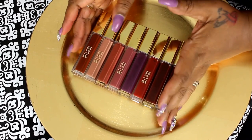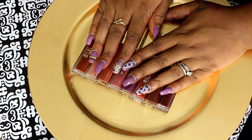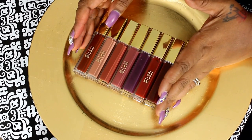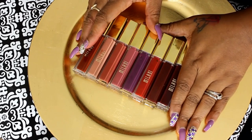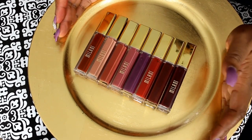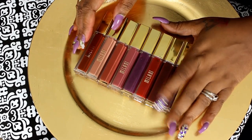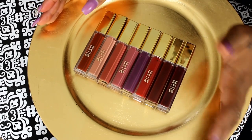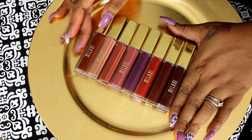So if I can think of anything else that I left off, they are not drying on my lips at all. And yes, I do think they are worth the $6.99. They are not on the Milani website yet. So sorry, I hate when I do you guys like that, but they are in Walgreens. So tomorrow is Saturday, if you feel like going on a hunt to look for them, they are definitely worth it, okay?